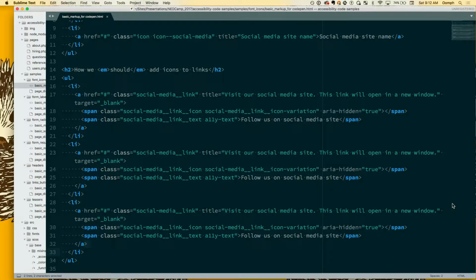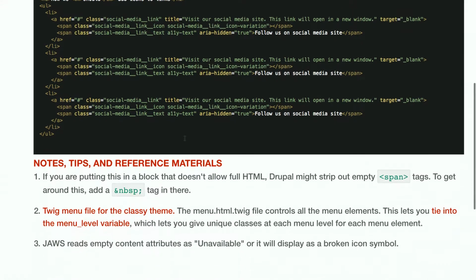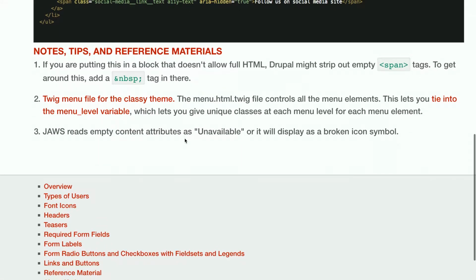So if you can get into the markup of your menus when you're inserting some icons, which with Drupal 8 in the Twig templates, you can get into the menu structure much easier than in past versions of Drupal. So you can get some markup like this, or you can just add that stuff right into a block in Drupal, which you might be doing.